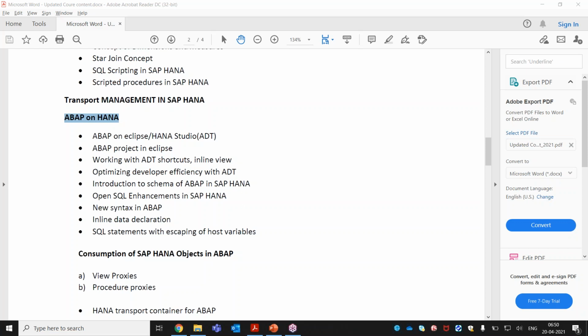So we have a single source when we talk about exposing the data from the S4 HANA system to any system, whether it's a front end or any non-SAP system or any other systems. Even if it's machine learning, where we need the data from the application layer, everywhere we are going to use the modeling from the ABAP side. I can say that CDS is going to be the single source, and from the CDS we can design the Fiori application as well without knowledge of CSS, Java, and JavaScript.